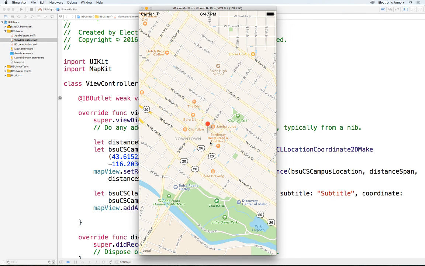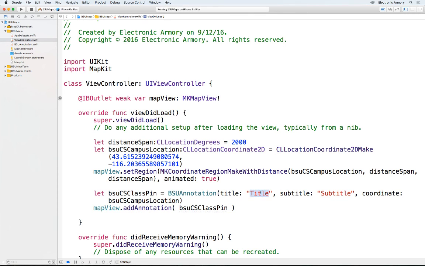Okay, so a little bit of work to get the pin in there. But once we click on that, you can see title, subtitle, put in whatever you want. Of course, if you gave that a longer name, like CS402 Mobile Development class, and then the subtitle is greatest class on campus, right? Right?